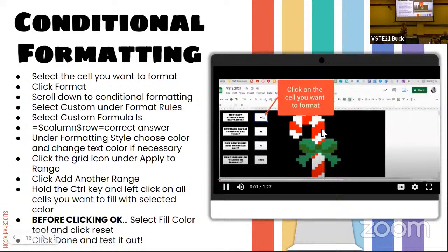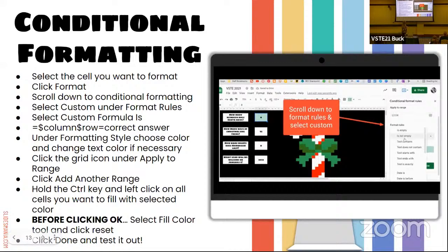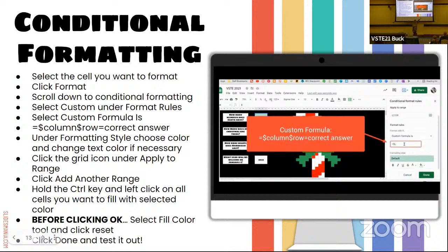Once you've got that, you're going to click add a range. So we go to conditional formatting. Give it a second to catch up. We're going to put in our conditional formatting rule, open the formula, and select our color. Right here under the green, where I select that green color, there is an A for the text color. That's where you change that.